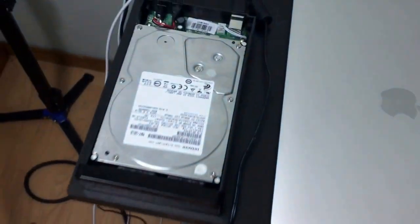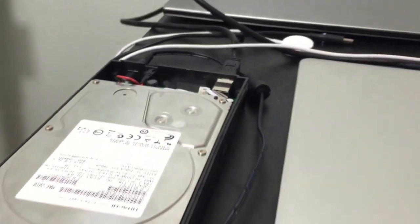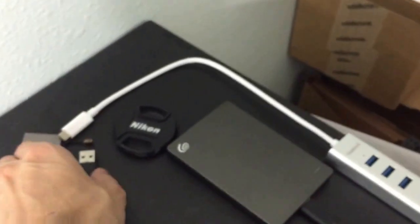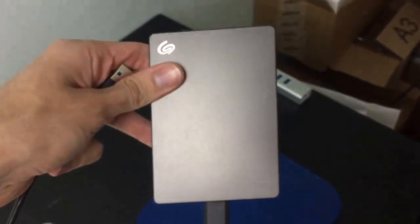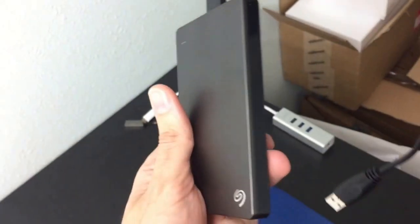Here's a hard drive I've been using for backing up some movies — this thing is old, I'm kind of ashamed to even show it to you. And here's a portable hard drive I need to install some games on — the Seagate one terabyte. For anyone looking for a decent hard drive, this Seagate is pretty sweet. It's not the fastest — I think it's 5400 RPM, which is considered pretty slow, maybe 7200 but I don't think so.